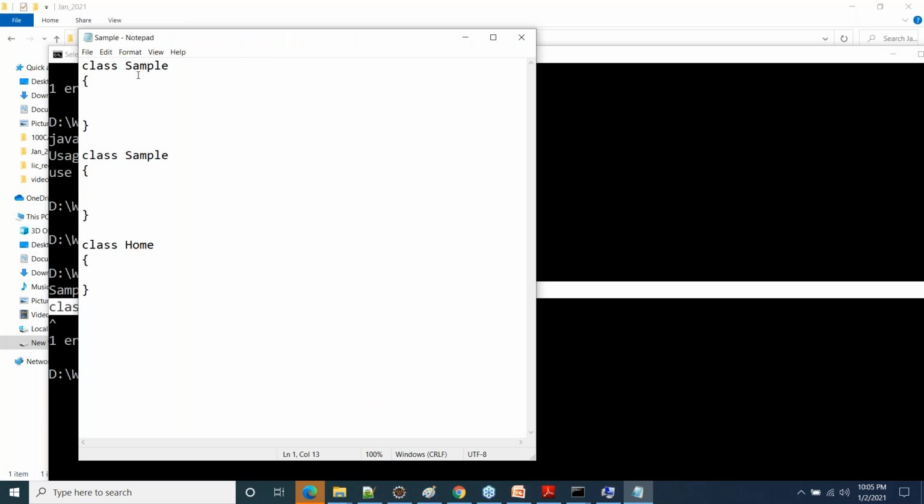Cool. So let me rename it to test class. Now, right now if you see, you don't have any class which is public. Still this is valid one. Still this source file is valid. Why is this valid? Because there is no rule that you should have a public class. There is no such rule available. It's optional.